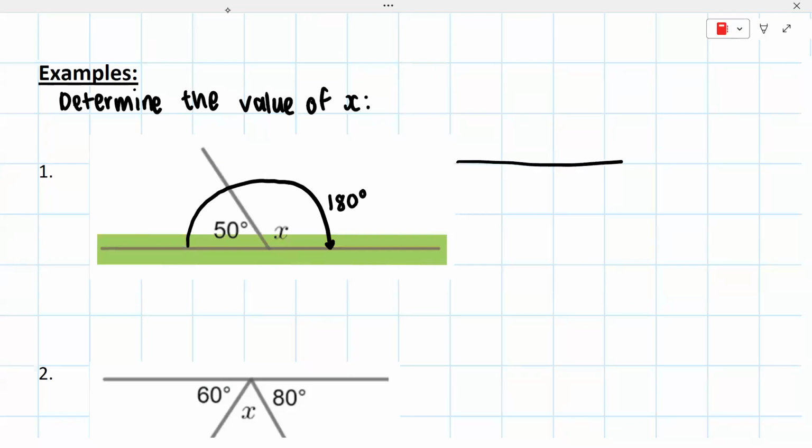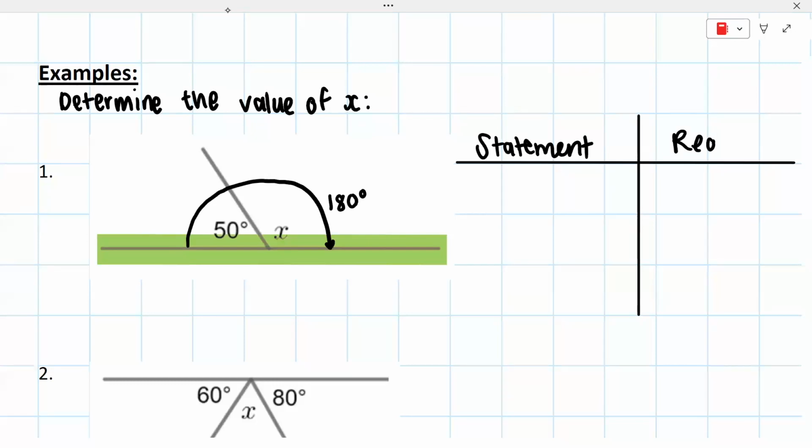Now remember, guys, anytime you're doing geometry, you have to give a statement and you have to give a reason. So we split our page up in half so that we remember to do that. And yes, you do have to give a reason. There was a question on Monday, do we have to give reasons? Yes, you do. You have no choice, unfortunately.